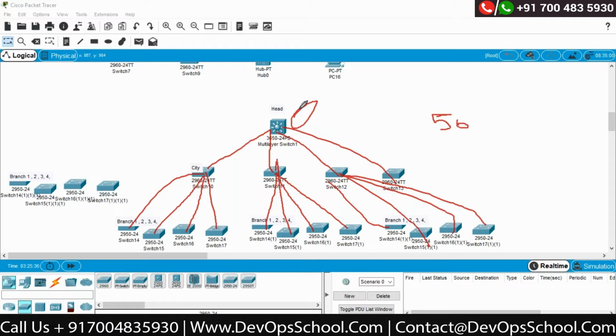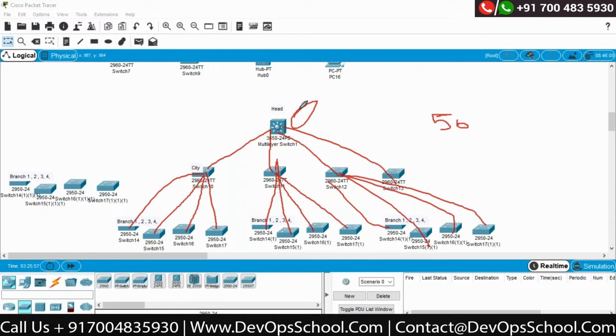So I am going to create a VLAN on the headquarter network. Now my requirement is something like this. I would like to also create the same VLAN everywhere in the city branches as well.